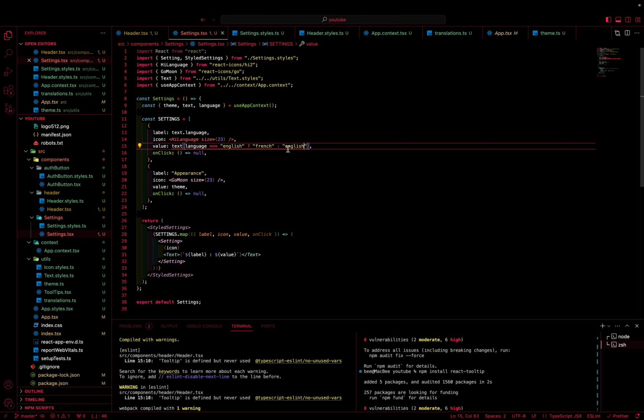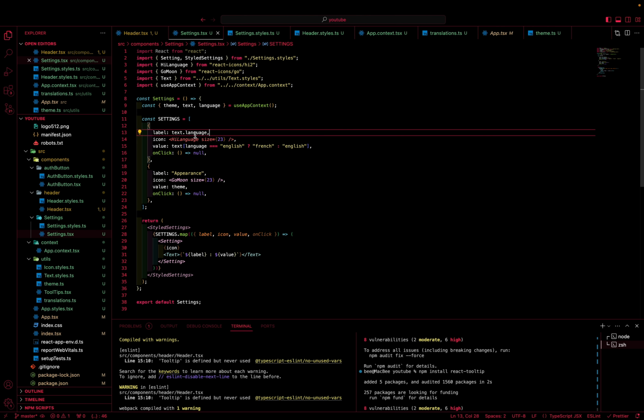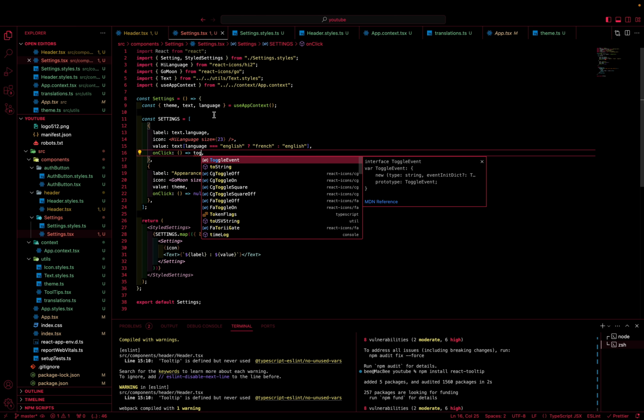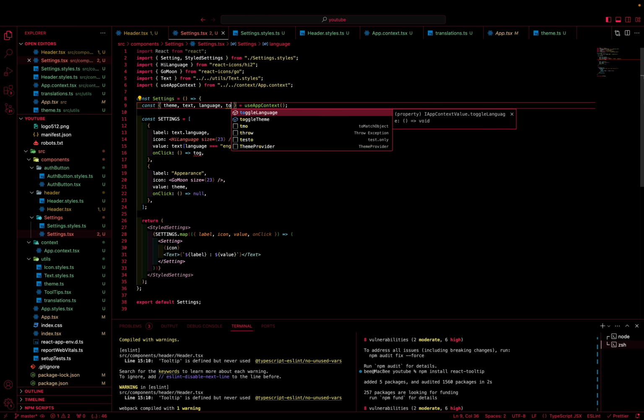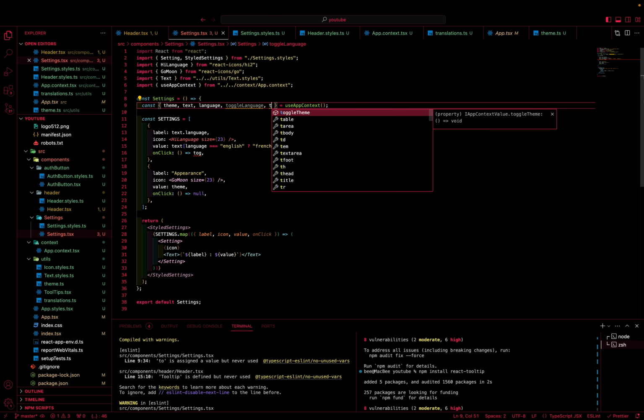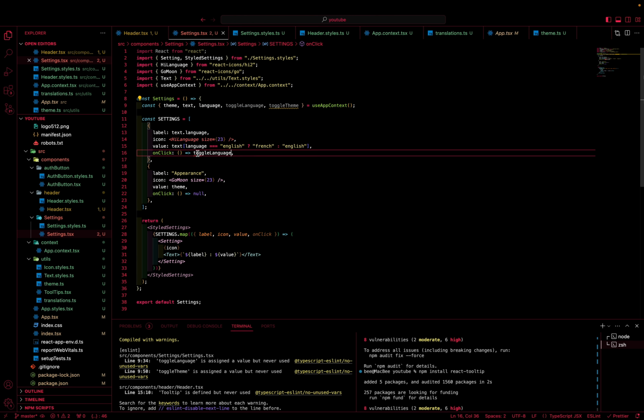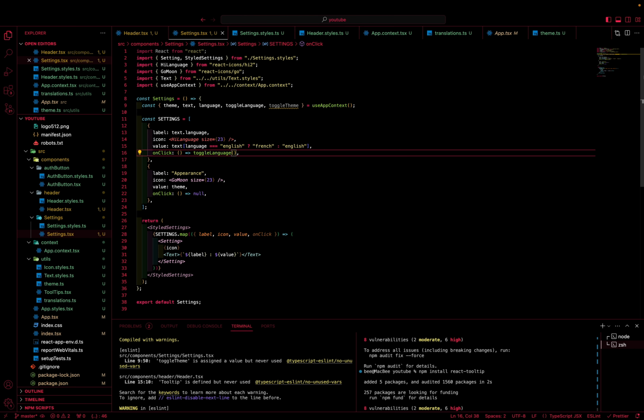Nice. Okay, and the onClick is basically just going to be toggle language. So let me get that first, toggle language, and let's also get toggle theme since we're going to use it next. So toggle language, just paste it here, call the function, good.